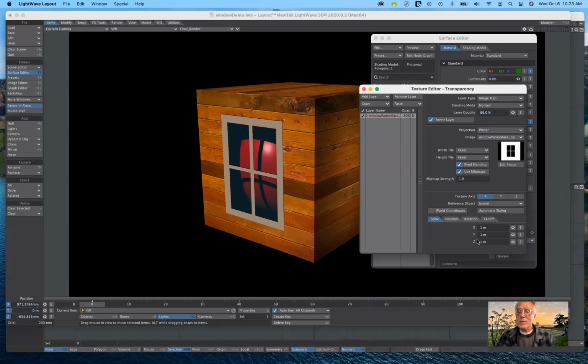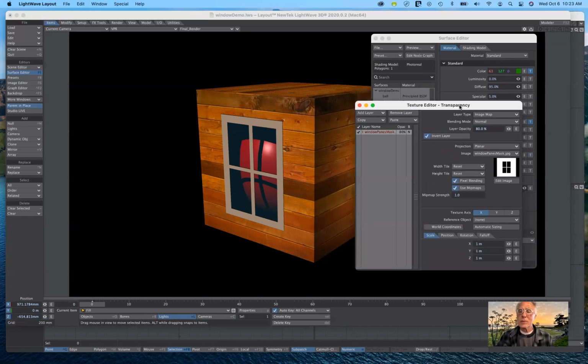Now, right now, because it's 1 meter, it's not an issue. It will not be hard to correct. But in future instances where there'll be really odd numbers, you want to make sure that they match perfectly. So copying and pasting them and then substituting with the different image works best oftentimes. So there's our transparent map.